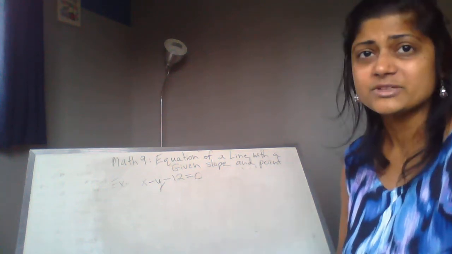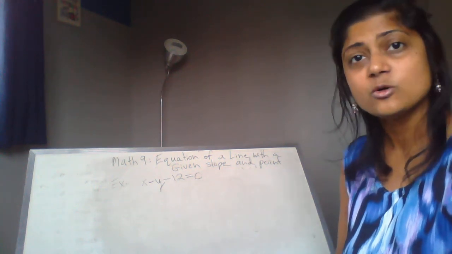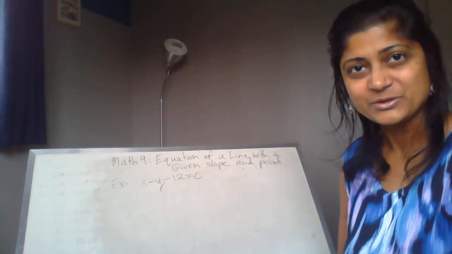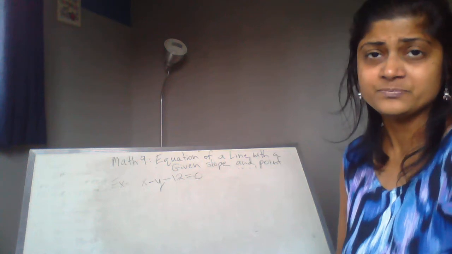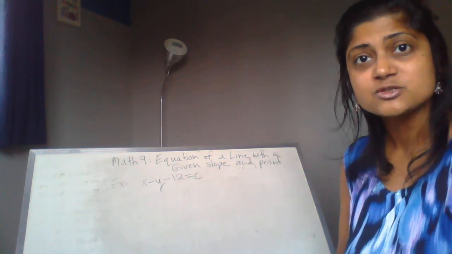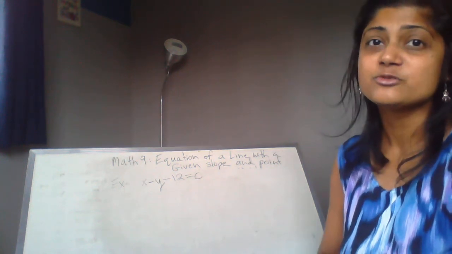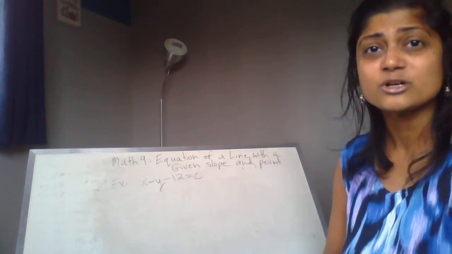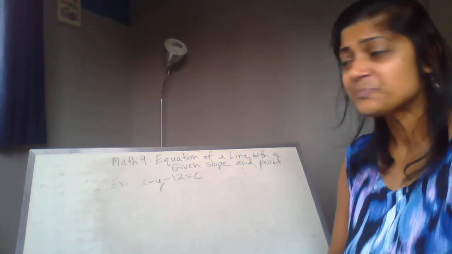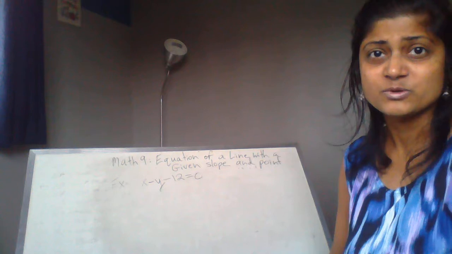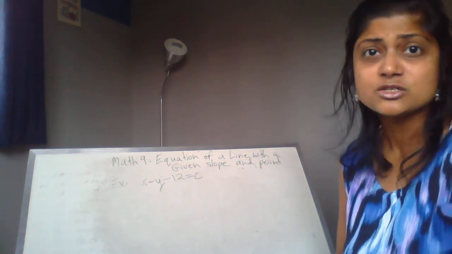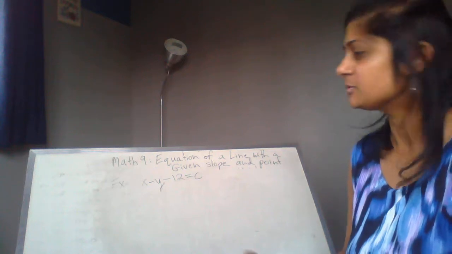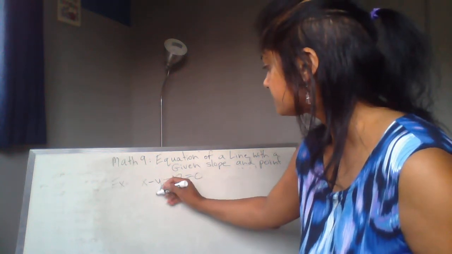First off, I noticed that this line is in the standard form. The value in front of the x is positive, and the whole equation is equal to 0. But remember, I can't really use the standard form of a line. I want to make sure I change it back into the slope-intercept form. If you don't remember how to do that, make sure you are checking out my previous video. That was all the topic was. We were just covering changing the standard form into the slope-intercept form. It's very simple. Let's try it for this one.